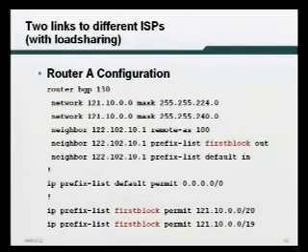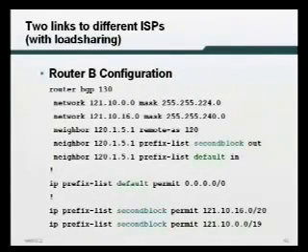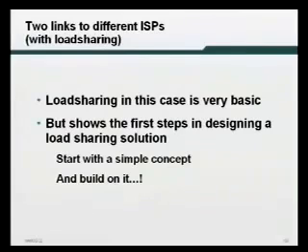Looking at the configurations, we've got the /19, the /20, the prefix list for the first block, so we announce the /20 and the /19 out on this path. Router B configuration is very similar. We've got the /19, the second /20, the outbound filter called second block, and down there the second /20 is outbound. And that achieves the configuration for routers A and B. And that will do your very, very rudimentary load sharing of inbound traffic. It's just very basic, but it shows the first steps, and that's an important thing. It's the first steps where you start.